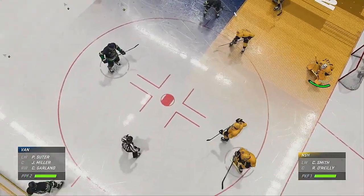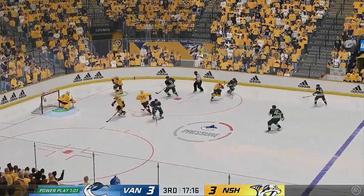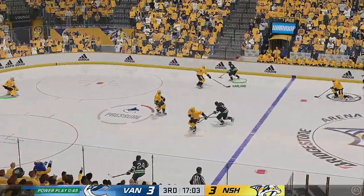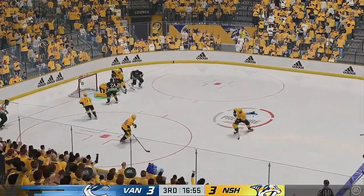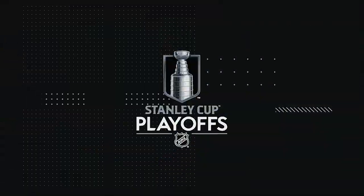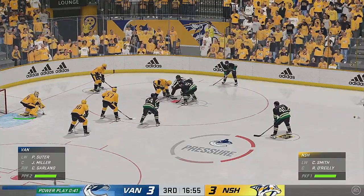O'Reilly's ready for the draw as they continue to be shorthanded here. They win the faceoff here in their own end and take possession. Gets it out of his own end. And somehow he hangs on. Here's a centering pass. Oh, he comes up with a stop. Saros plays keep away as he hangs on for the whistle. Well, he's made critical saves all night. No bigger right here in the third period to be able to hold on to that one, not give any second shot opportunity.